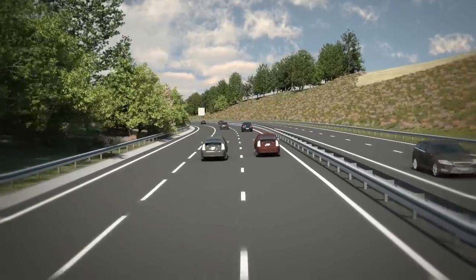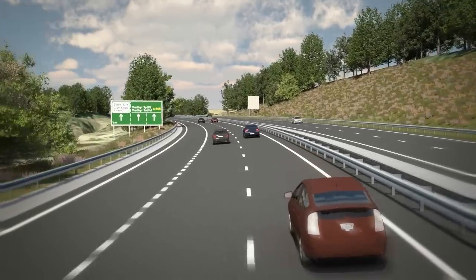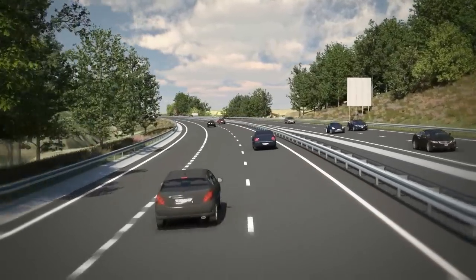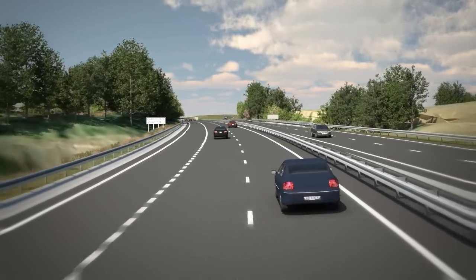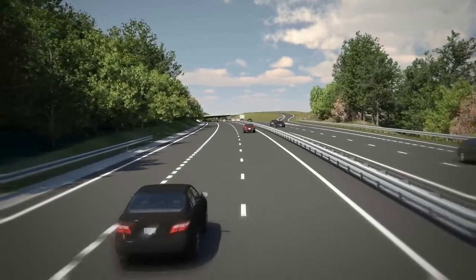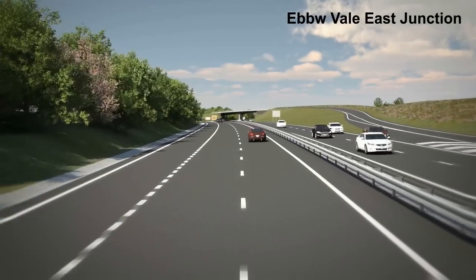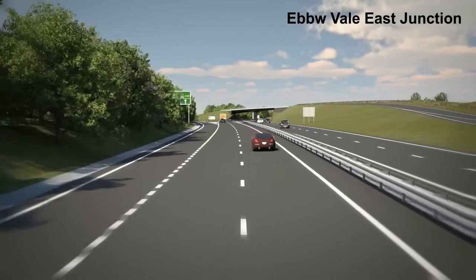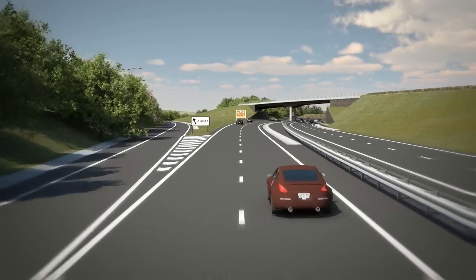From the Bryn Mawr roundabout at the east end of the scheme, Section 3 rises up alongside the River Kledag with a climb in lane for the westbound traffic. As the route approaches the Ebo Vale East Junction, it crosses over the River Kledag and the climbing lane peels off as a lane drop to join the existing A465, which would be detrunked.